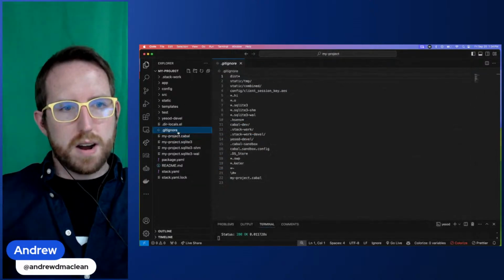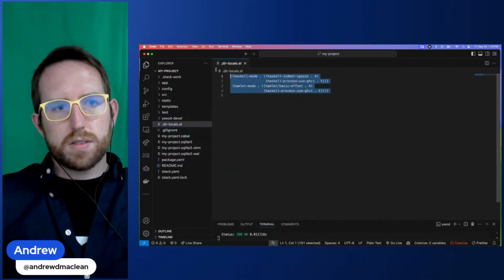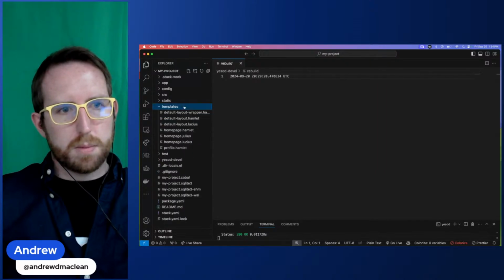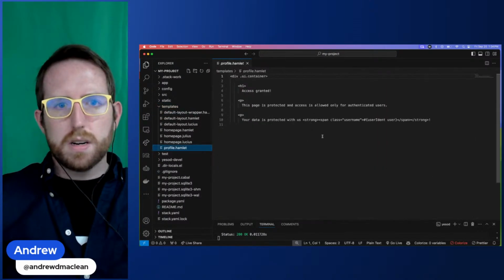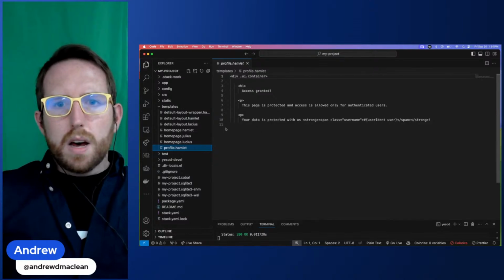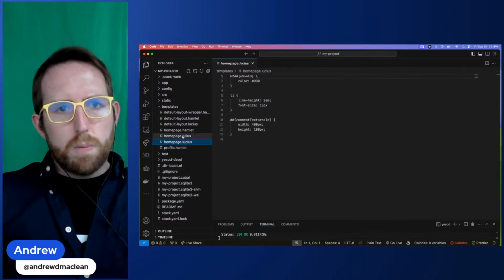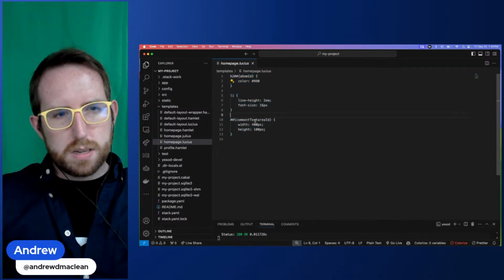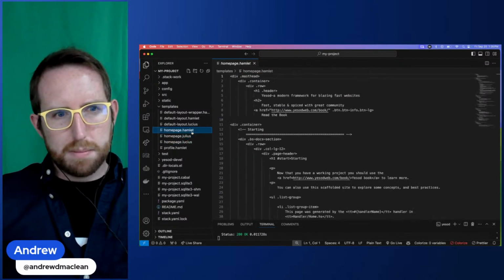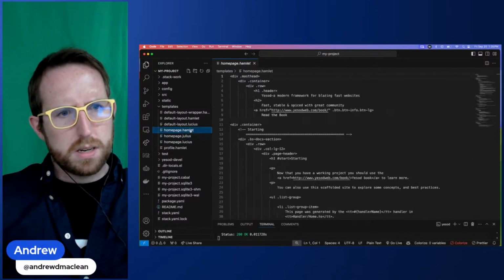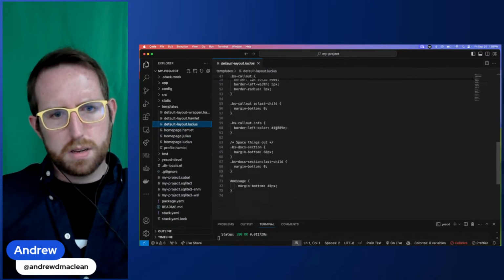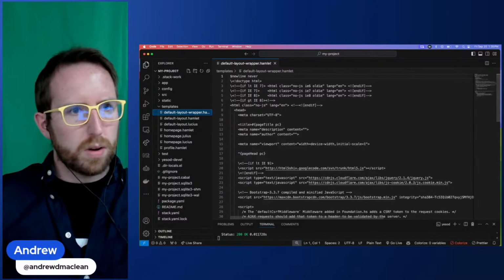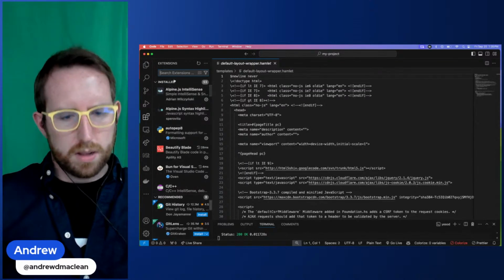Let's go back into here. Git ignore. Haskell stuff. Yesod develop. Okay, rebuild. Test. Don't care about that. Templates. For authenticated users, homepage. So this is CSS. Lucius must just be CSS stuff. Julius, Hamlet. Default layout. Layout wrapper. Oh, I need to install something so I can get better colors.